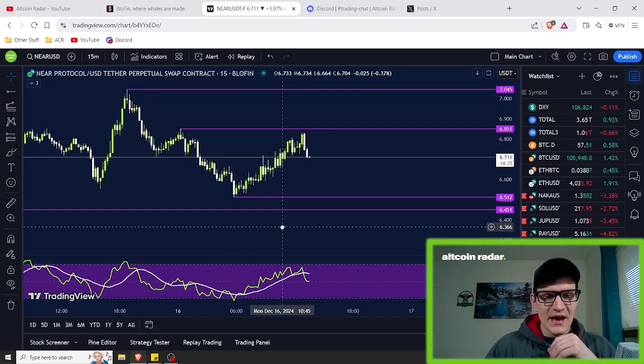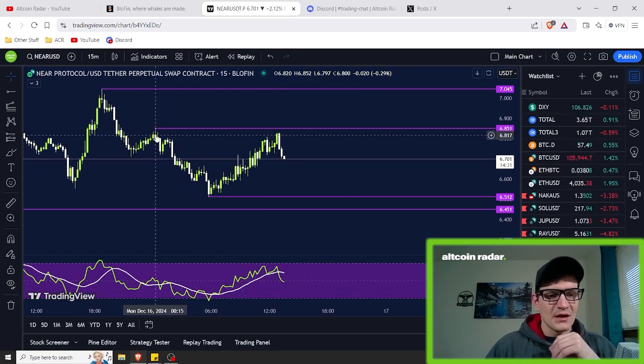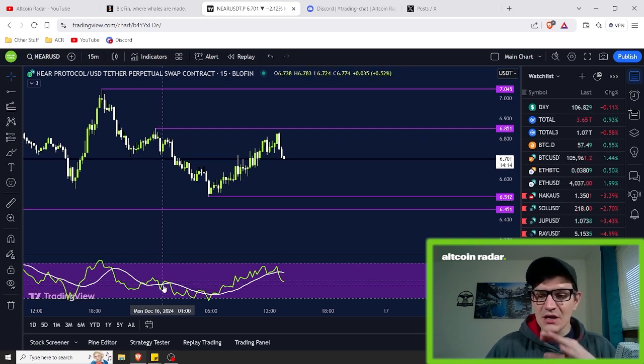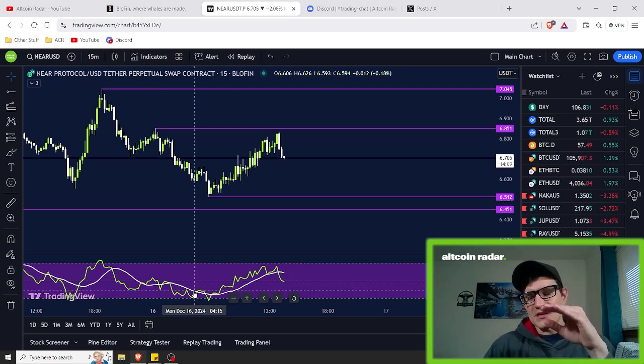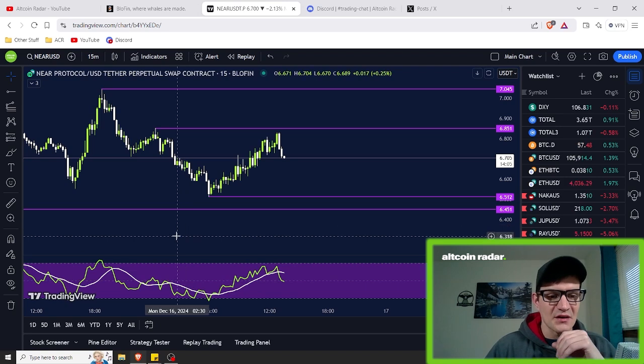And you can see that in the overall RSI indicator as well, all right? We did end up coming down after the bearish candle that we've got right here. It started to come down even further, and we ended up closing below the moving average here on the RSI, and we closed between the 30 and 50 level within the RSI as well, which also means that obviously things are still bearish, okay?